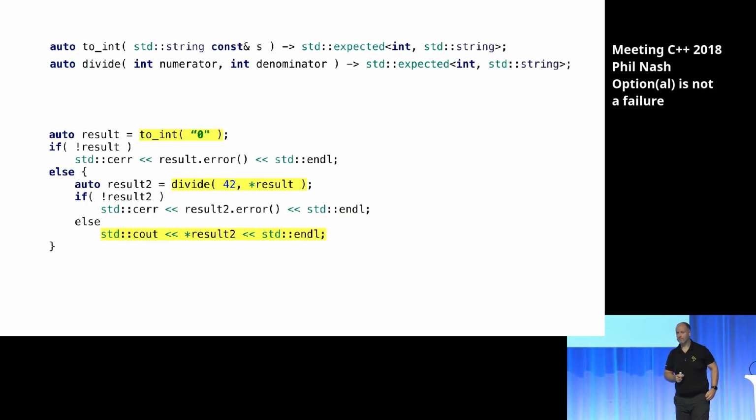How does this look in our usage code? Now you can see what I mean about the noise and the composability issues. Just to make this absolutely clear, the bits in yellow are the happy path. Everything else is boilerplate, introduced purely by the need to handle errors. This is not what we want. It's dominated by the error handling. And this is the good stuff. But we can do some things here.